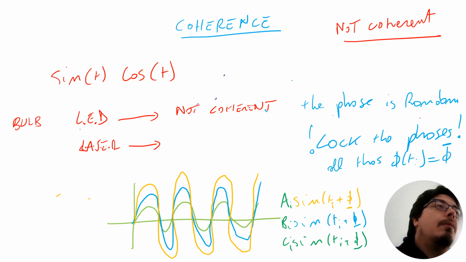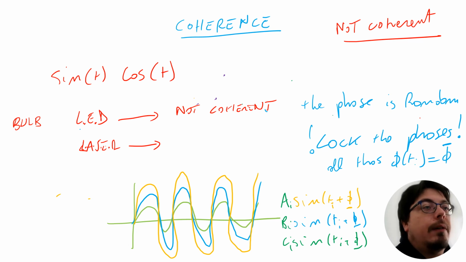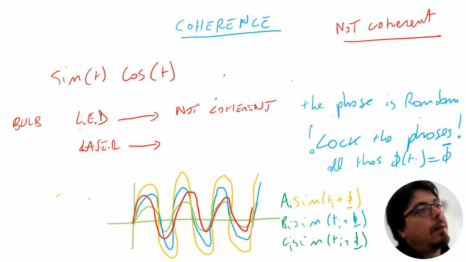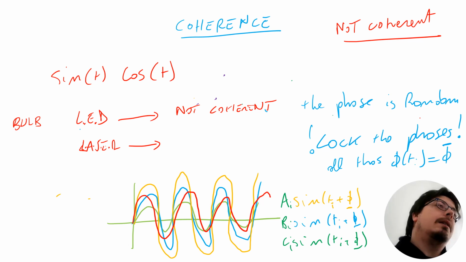And the sum, when you do the average of those ones squared, you will have a value, let's say red, which will be the average of this, which will be something like this, I don't know. So something like this. But you see that it's an oscillation. It's not, before it was a line. If you remember what I drew before, and I cancel this one here.